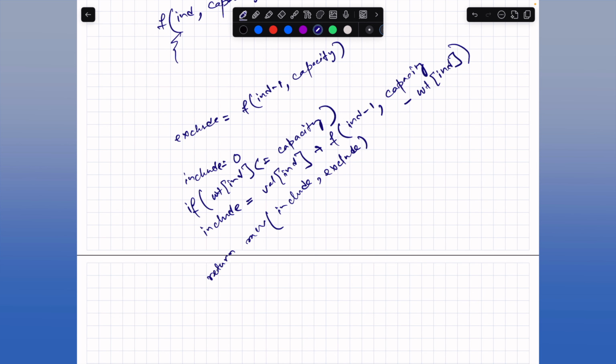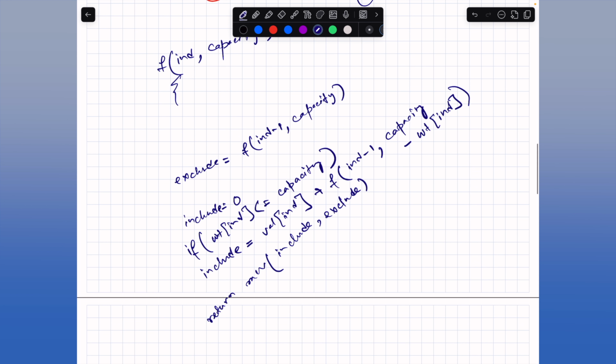Now we have to write the base cases also, right? So over here if index is equal to 0, then we have to check whether the weight of the 0th item is lesser than or equal to the current available capacity.